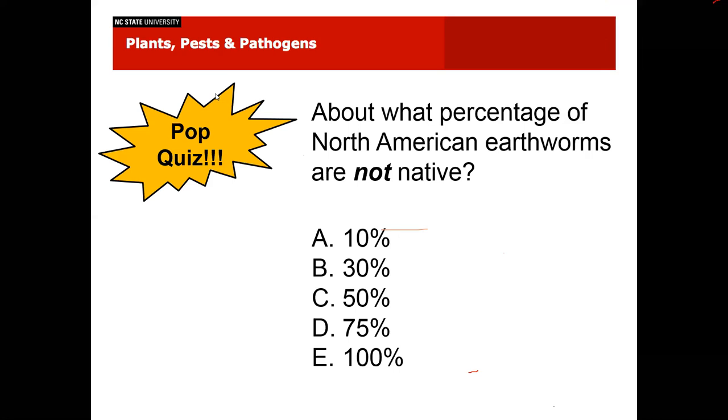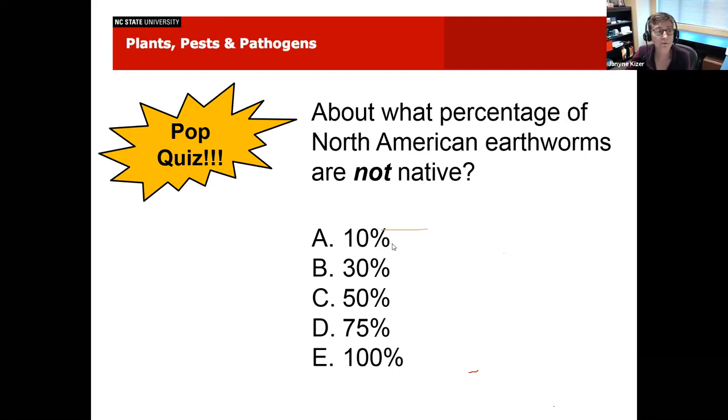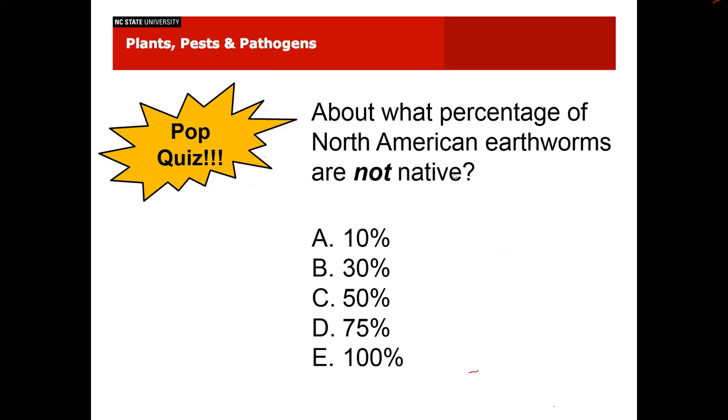So we've got a winner, C, 50%. That's higher than I thought people would guess. But actually the answer is... Did you share the results? Oh, sorry, I've got to share the results. There you go. So 36% of people chose C, and there's a nice, almost normal distribution, with C being the most and A and E being the fewest. Okay, so everybody got that. I'm going to stop sharing the results and move on to the next one.